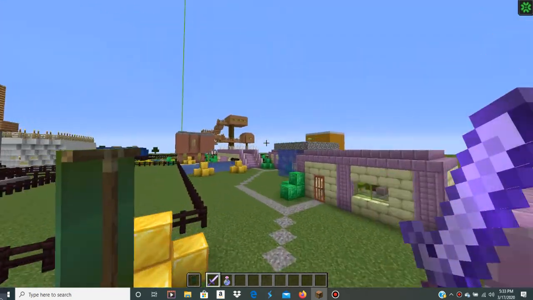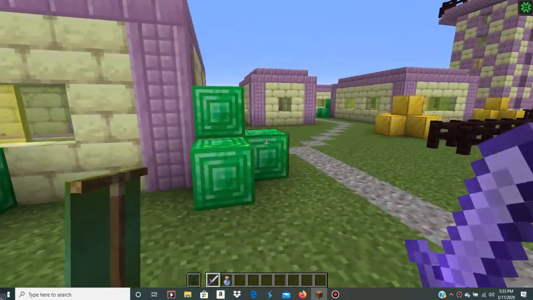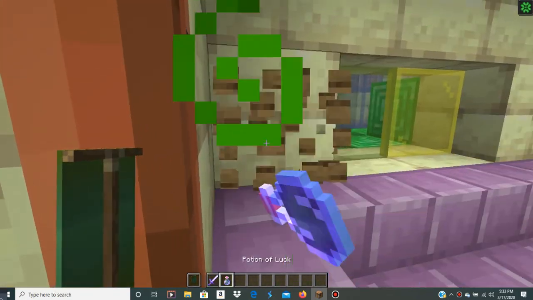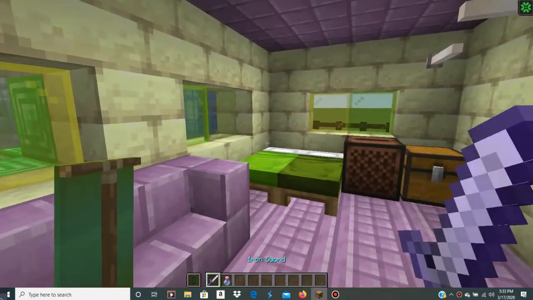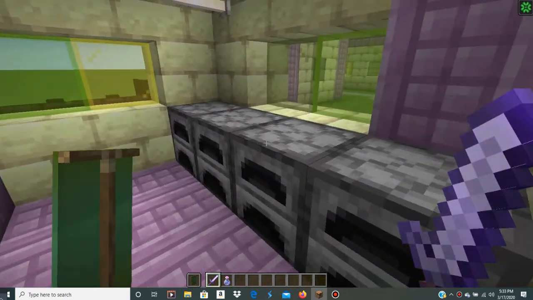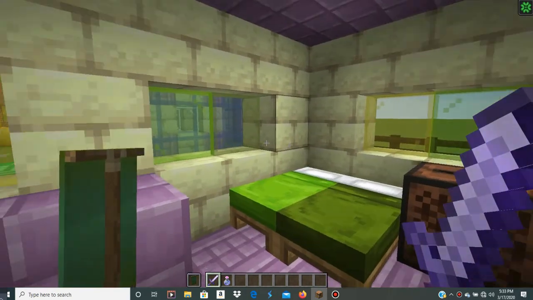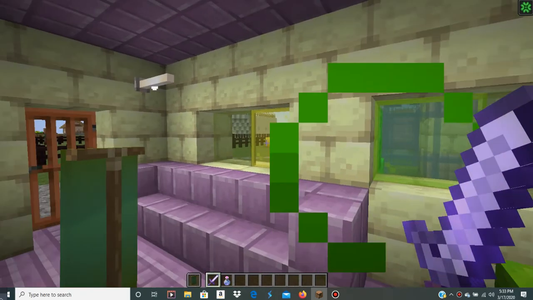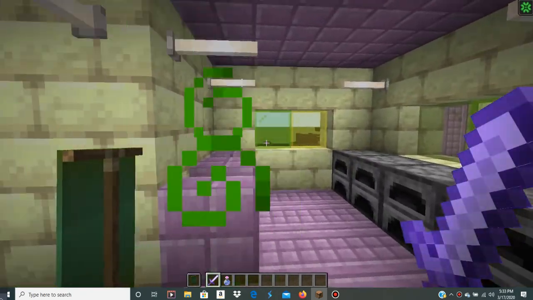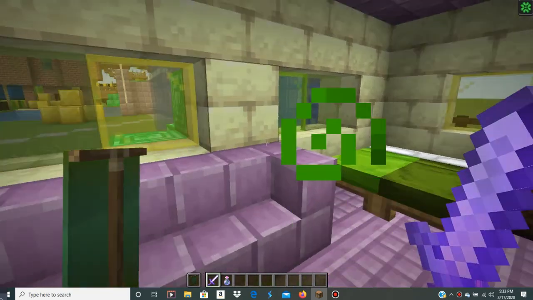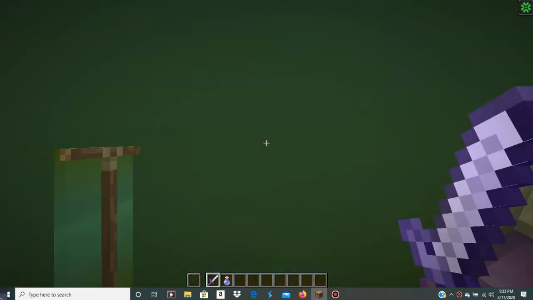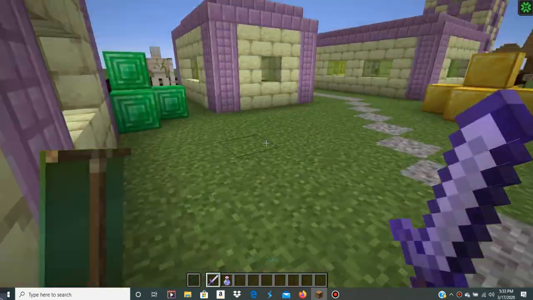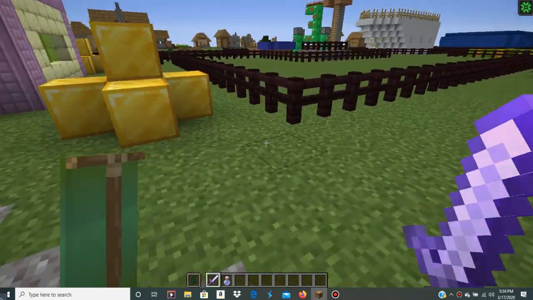Alright, we're gonna go into the first house. Obviously. Alright, so yep, as you can see in here, the windows are updated alongside the beds. Kind of exactly the same way we did it for the Valentine's Day party. I probably shouldn't have not put the banner in my hand, because now I'm gonna keep doing that. Oh well!